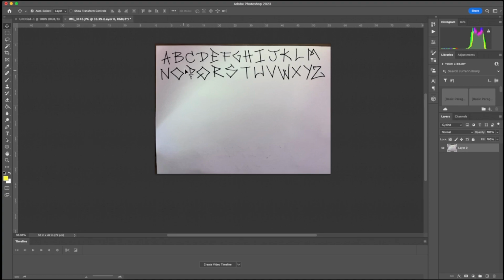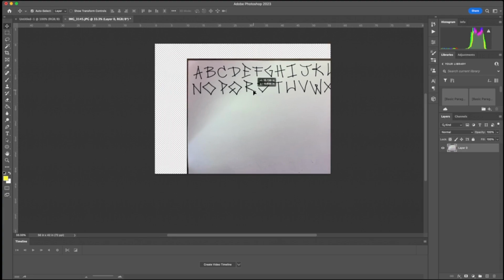Okay, so here this is just a picture of a piece of paper. I just got a marker and sketched out those fonts, very basic, nothing too intense. Again, I created fonts in the past that were really good stuff, really well detailed each individually. But again, for the sake of the tutorial, I'm going very simple.